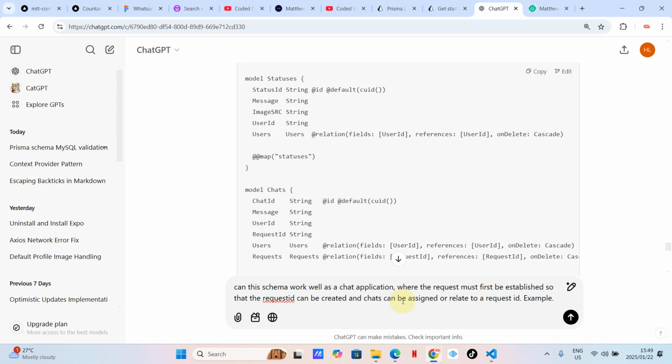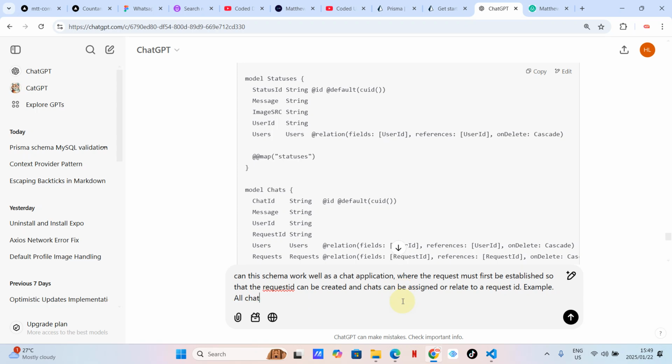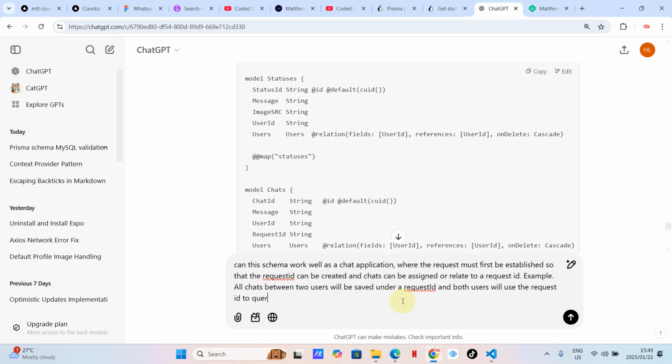For example, all chats between two users will be saved under a request ID, and both users will use the request ID to query their chats.